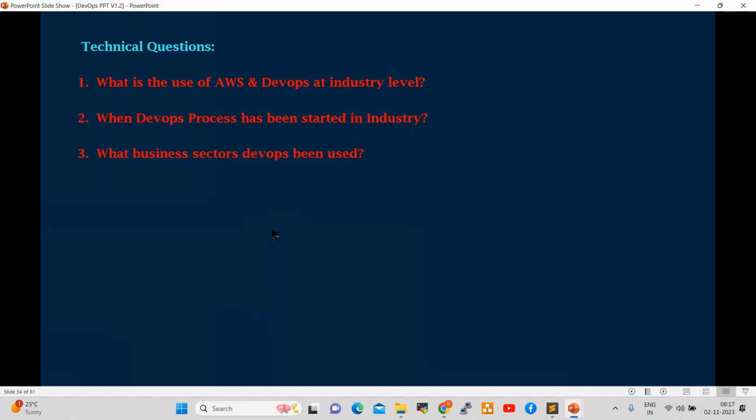Next question: who are the teams involved in the DevOps process? DevOps is a combination of developers and operations. The development team is involved because developers develop the code.